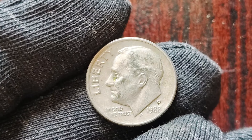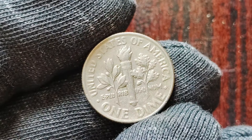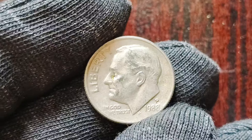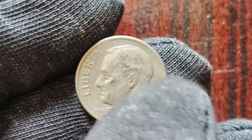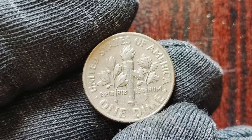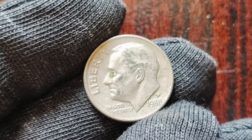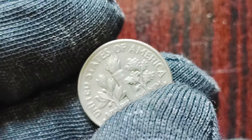The condition of the coin plays a significant role in determining its worth. If your 1988 P-Mint Mark dime is in mint condition with minimal wear and no visible damage, it could fetch top dollar on the collector's market. If the coin shows signs of wear and tear, its value may be slightly lower but still significant given its rarity and error status. The truth is, these error coins are extremely rare and hard to come by — the chances of stumbling upon one in your spare change or inherited collection are slim to none. But coin collecting is all about the thrill of the hunt and the joy of discovery, so keep searching and keep collecting.